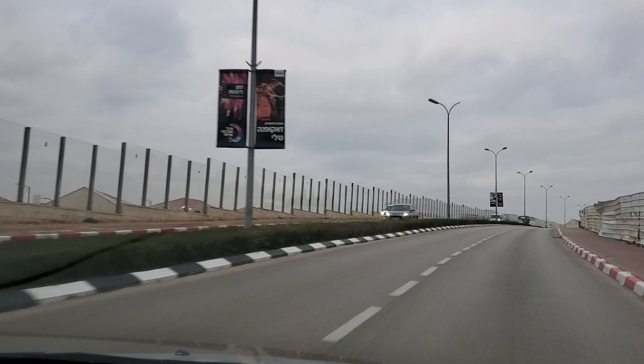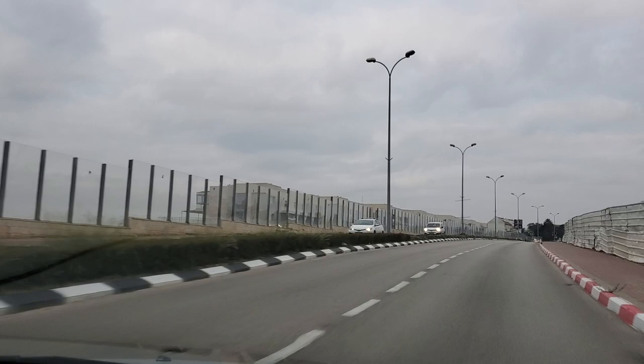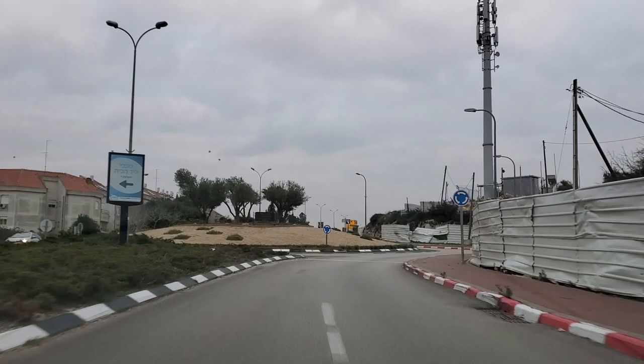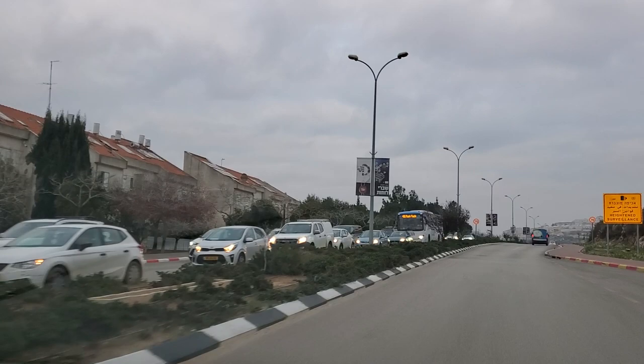We're on the central main road in the city of Ariel. It takes us from the western entrance all the way over to the eastern entrance of the city, which is near the university — we're headed up towards the university center now. You can see that all of this part to our right is all boarded up because that whole area is being built up. In the evening we can see a lot of traffic going out from the eastern side of Ariel, where the university is.